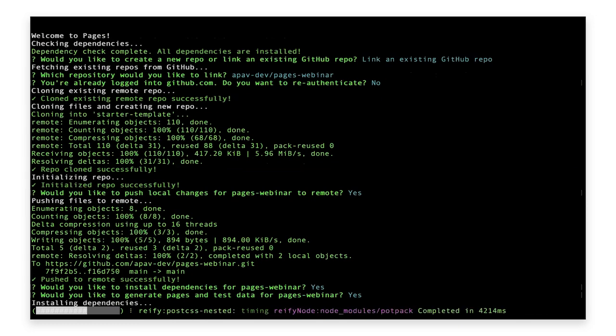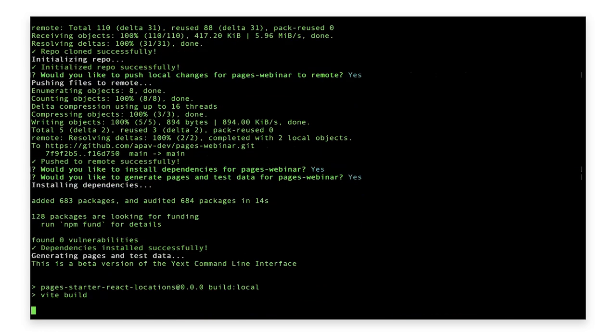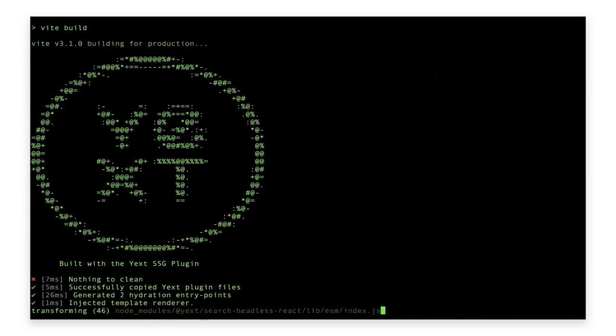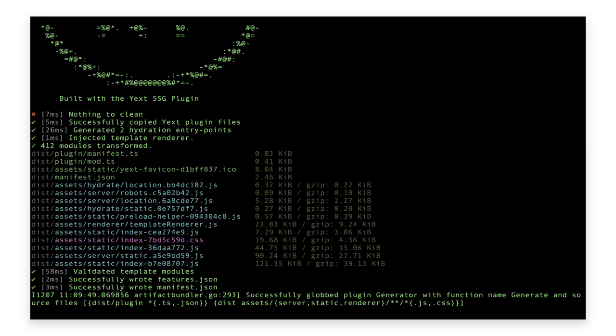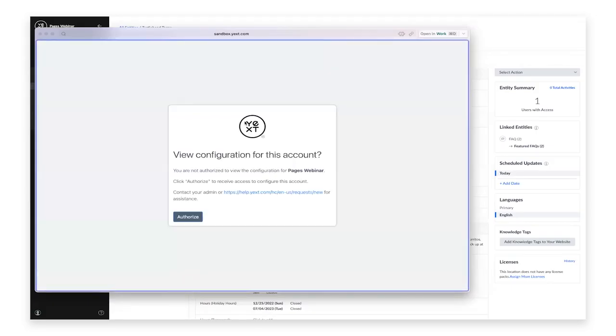Yeah, just a real quick overview of the flow Aaron's going through. Whenever you start a project, if it's a new project or building off of something, you can just run Yext pages new, answer these questions, and then it'll bring down a local version of the website that you can run and play with locally. So that's what Aaron's doing. I've asked him to build this website, and he's starting off with this step, which is a good way to go.